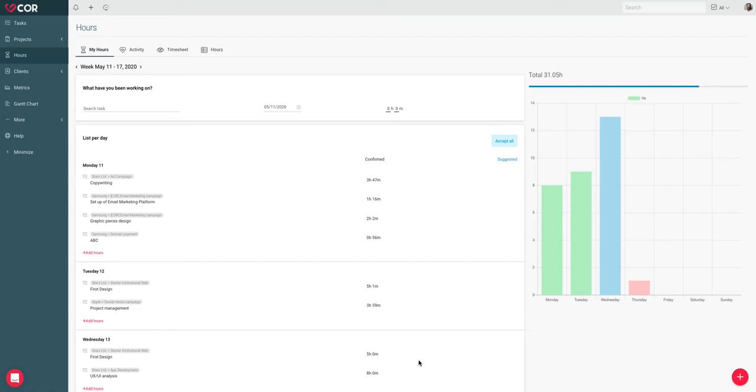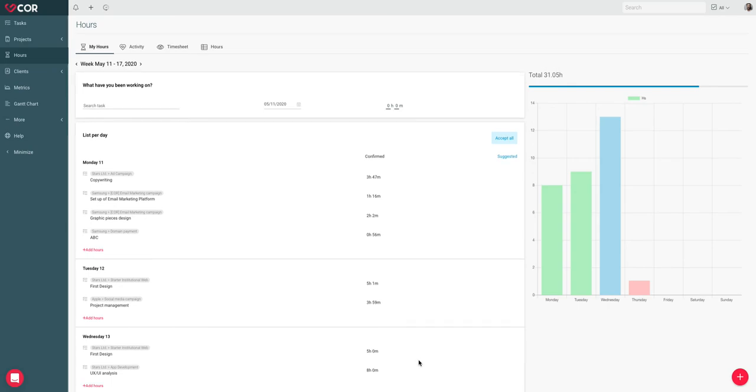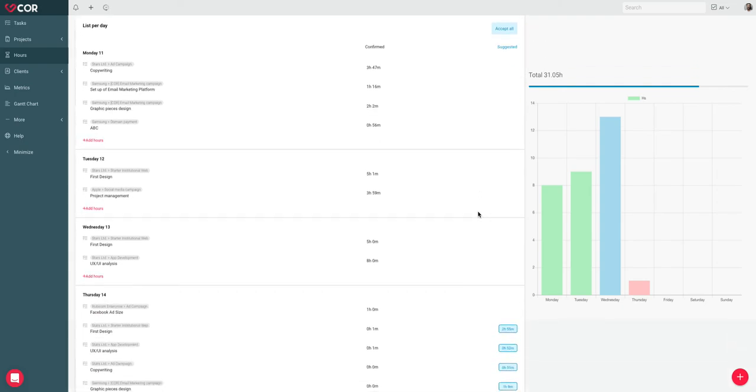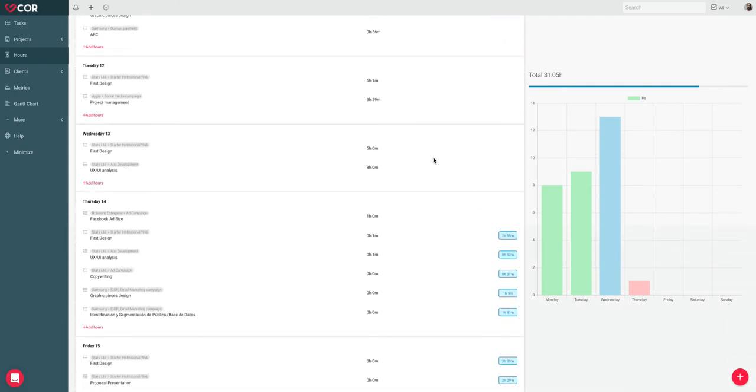It's that easy. The most interesting part about this section is the possibility to rely on the help of artificial intelligence, which is through the Suggested Hours column. The time spent on each task is suggested based on machine learning from our interactions within the platform. The suggested hours can be quickly accepted, and we just allow the system to do the work for us.